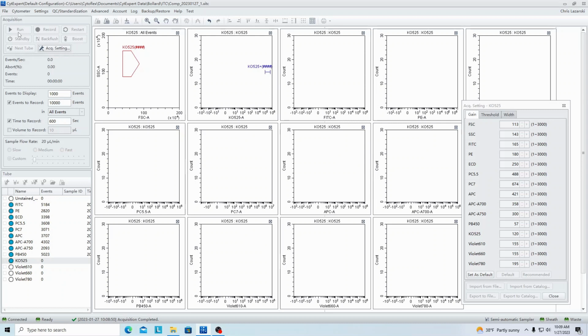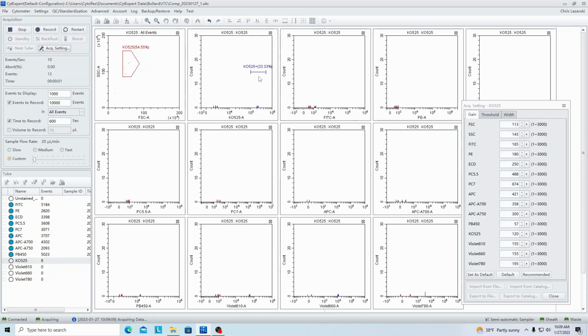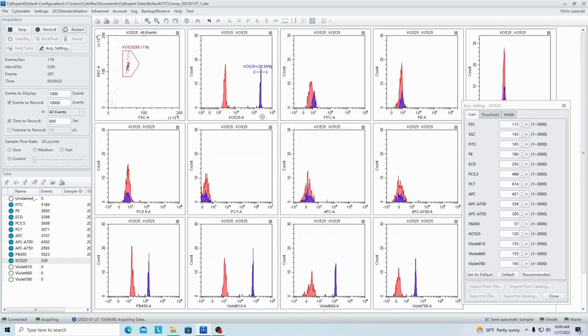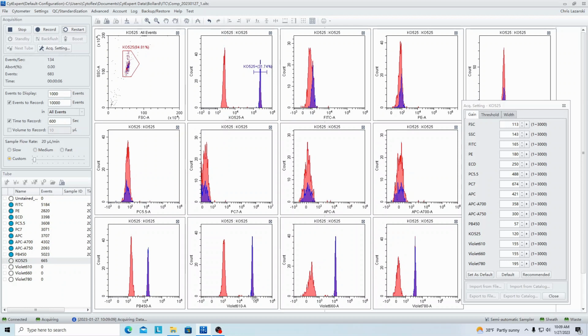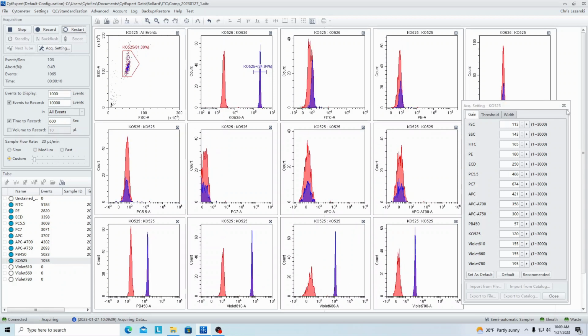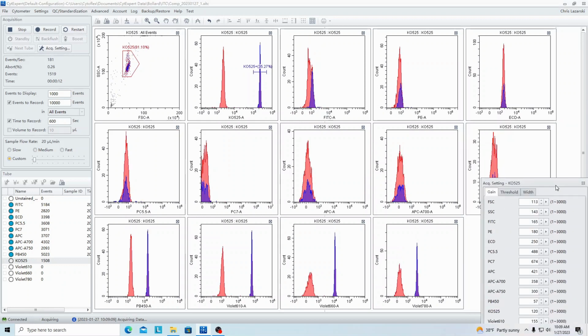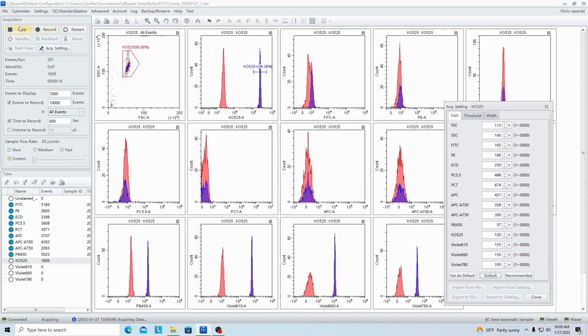Other errors that you can encounter when running compensation is just loading the wrong tube. Okay, so this is right around 2 times 10 to the 5th. We can see it's actually still above 610, 660, 450, 780. This is a perfectly usable gain setting.